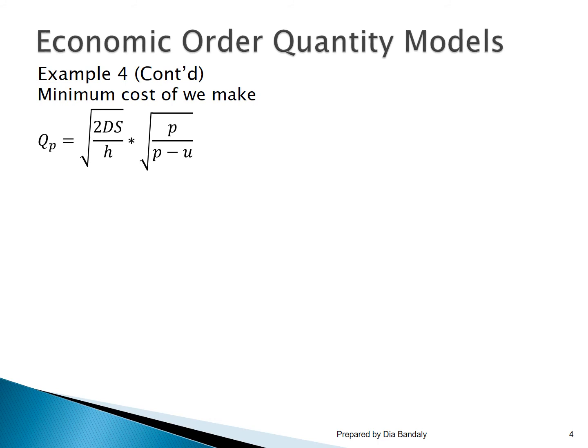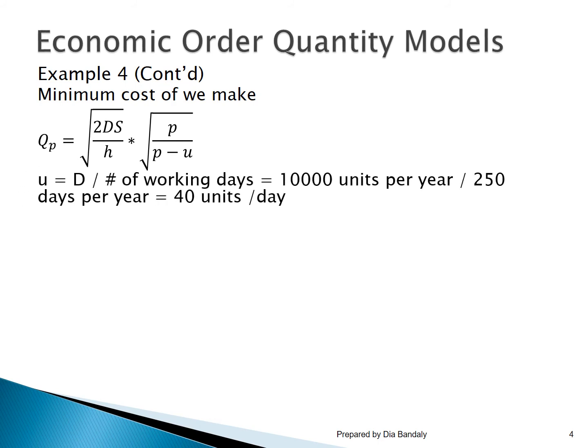What do we have here? We know D, we know S. H we don't have because we're given the investment cost, but we know from the previous calculation that it's sufficient to multiply 20% by the unit cost when we are making the item. Okay, and P and U: P is given, but U, we don't have the demand in the same time unit as P, so this is something that we're going to do next. U is the annual demand divided by the working days as we did before, so we find U to be equal to 40 per day, which is in the same time unit as P. Okay, so here we go, it's 40 units per day.